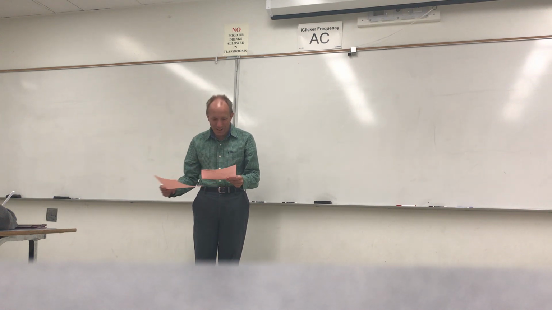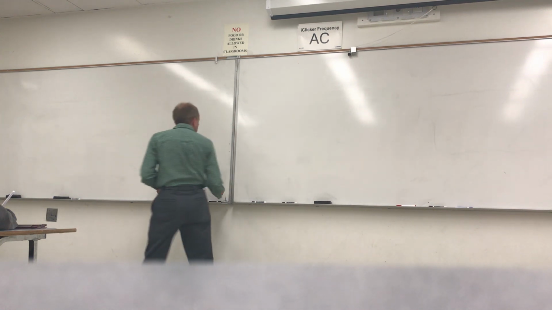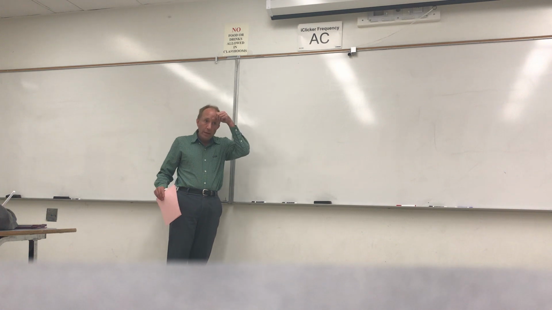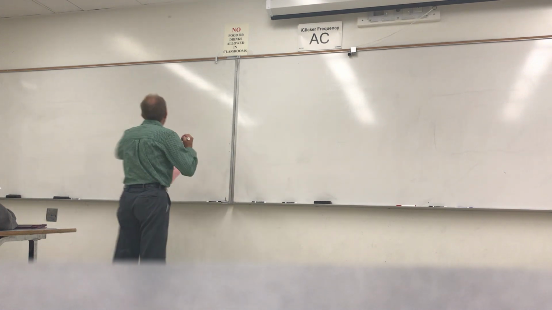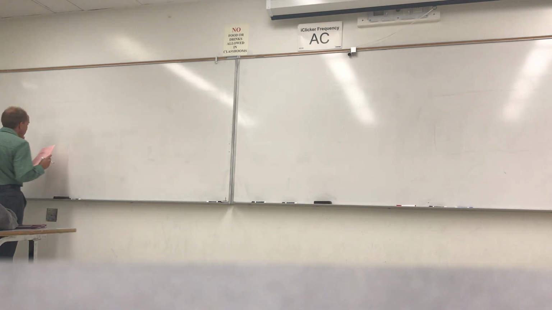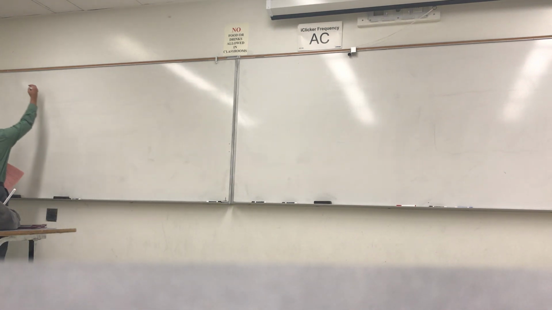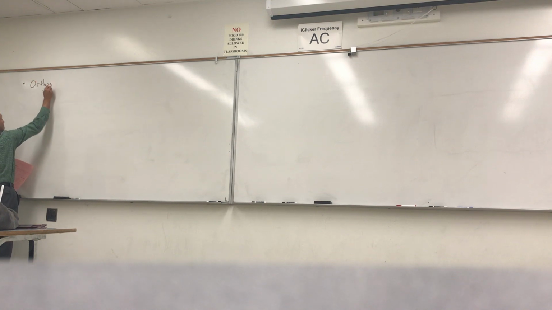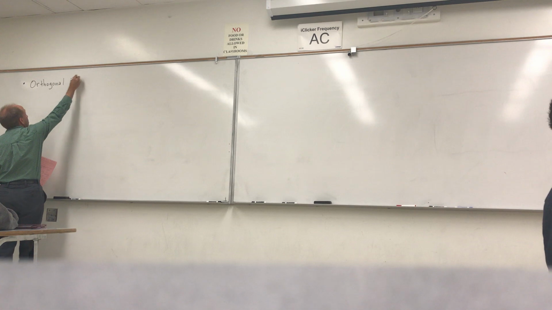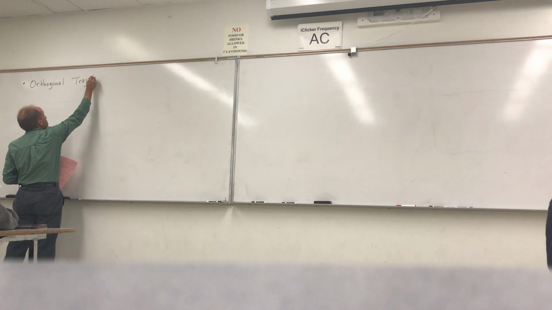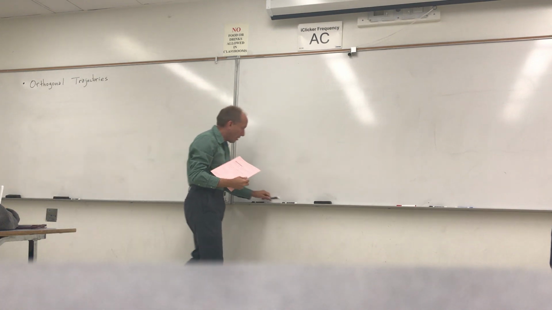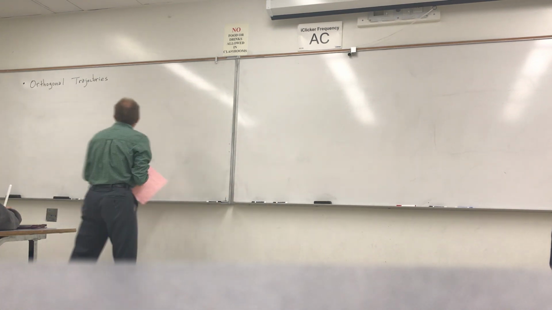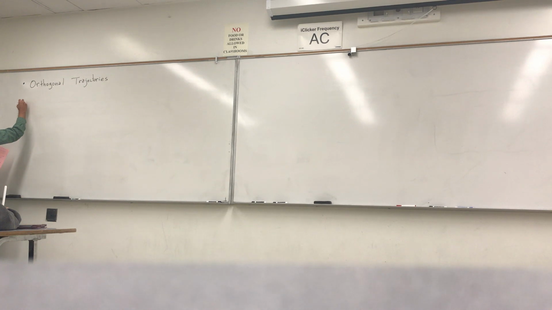Like I had intended. So let me tell you, there are 4 topics in 207 that are not in the 250B realm that I think you should be ready to answer questions about. So let me make a list of those topics, and then we're just going to do an example of each one. So orthogonal trajectories. This was an application of differential equations that we started off with right at the very beginning. And then there was Euler's method.